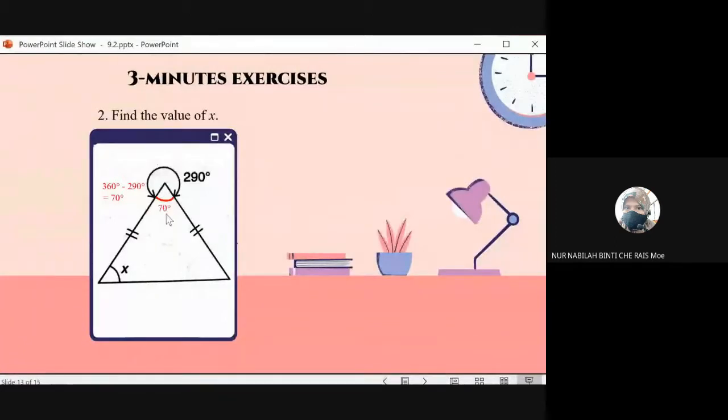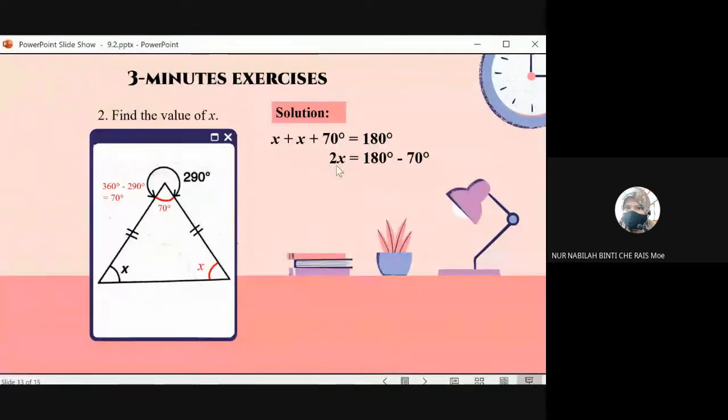Okay, now we have to identify the base, the shoes. For this case, which one is the shoes? Is it 70 or X or here? This is the leg, so your shoes should be this one. This one equals this one. If here is X, here is also X. So we know the interior angles, and we can write down X plus 70 equal to 180. So X plus X is 2X.